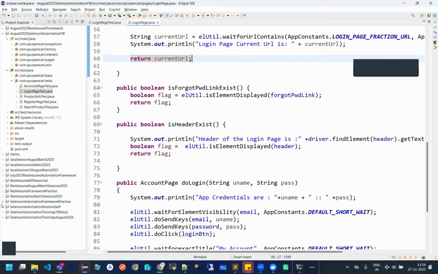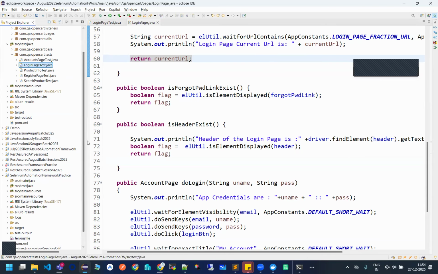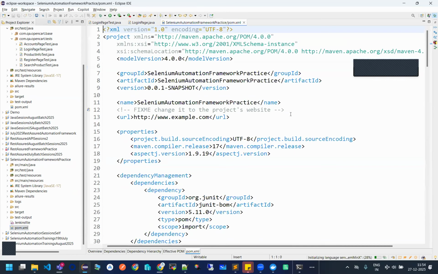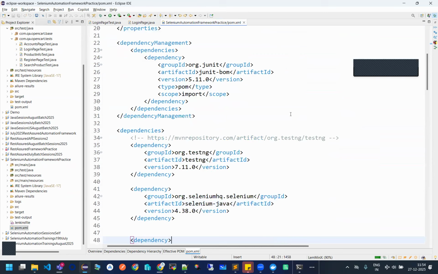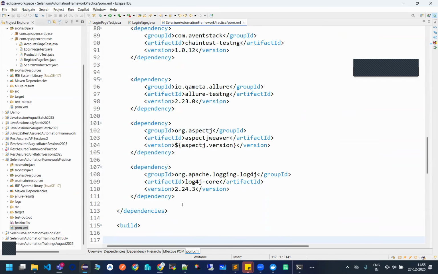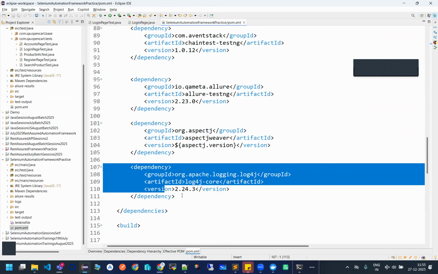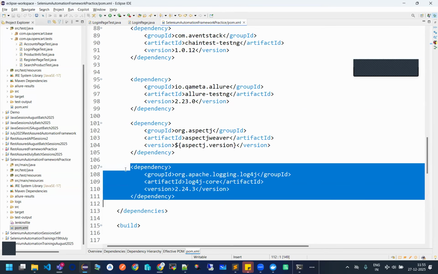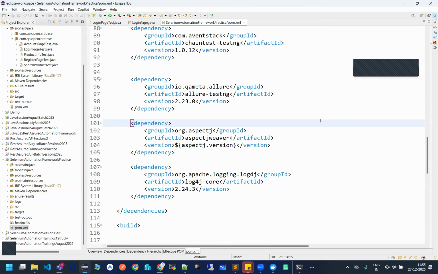I'll take the dependency from one of my previous projects. In the pom.xml file, I have that dependency. Let me check this out. Okay, yes. Don't go from the net and all these things, otherwise you will just be messing up. Take this dependency only from me. I'll post it in the drive itself.